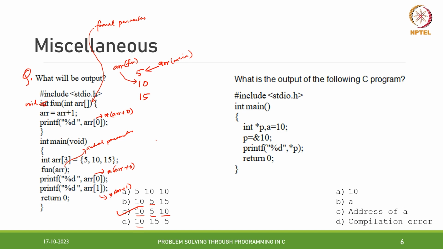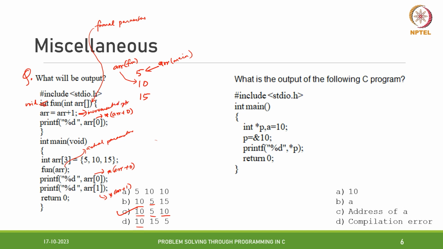Yeah, so ARR 0 basically means ARR plus 0. That means if you write this in the pointer notation, it is the same as star of ARR plus 0. And what does that mean? Increment the pointer by 0 and give me the value at that location. So pointer increment by 0 means do nothing, right? And value at that location means wherever it is pointing to, and it is pointing to 10. The second element, because here you incremented the pointer.